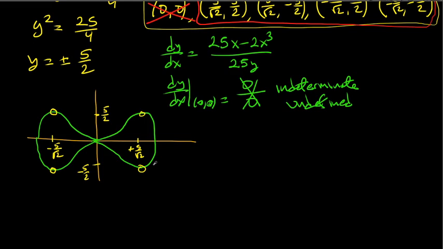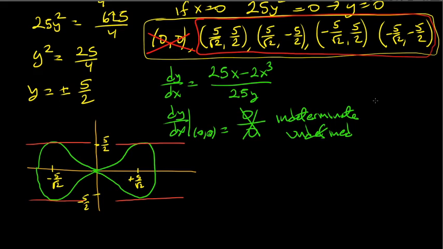So you have these 4 points where the tangent line is horizontal. In fact, we can draw the tangent line. I'll do that in red. That's horizontal. Kind of missed it there. That's horizontal. That's horizontal. And that's horizontal, right? So 4 points. Those are the 4 answers we got up here.